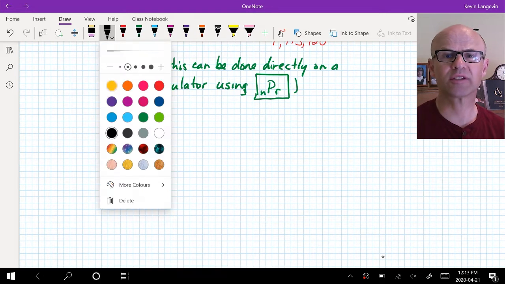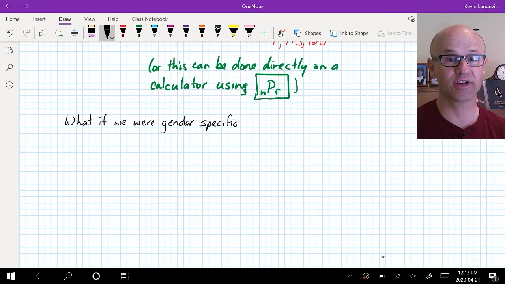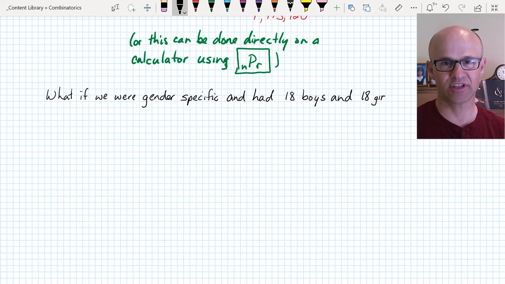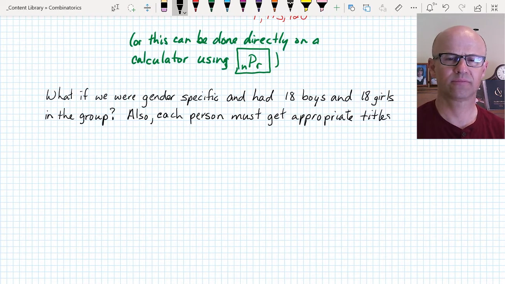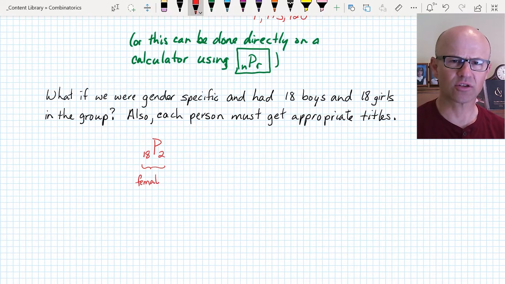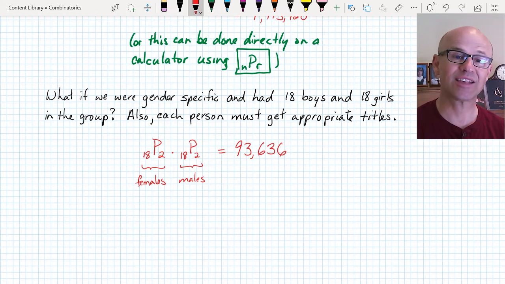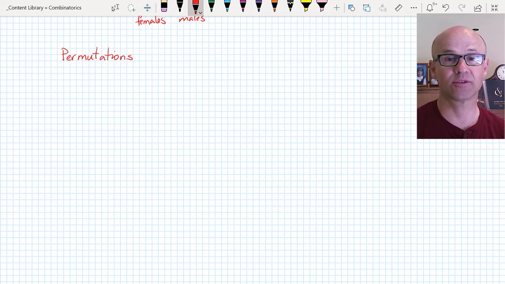Suppose I want to make sure that only girls in the class can get the girl titles and only boys in the class can get boy titles. And let's also suppose that out of those 36 students, there are 18 of each. What I would do is essentially break this down into 2 pieces. The first piece, girls only. I'm a little bit ahead of myself. Girls only. From those 18, I would pick 2 for the girl titles. The second group, boys only. Do the same thing. I multiply those together and I'll get my answer.